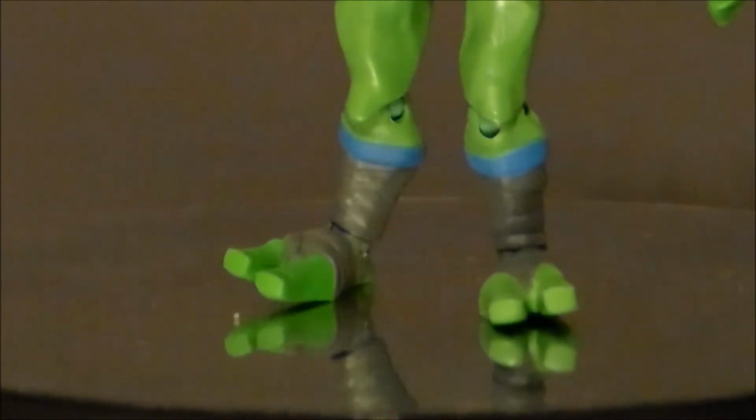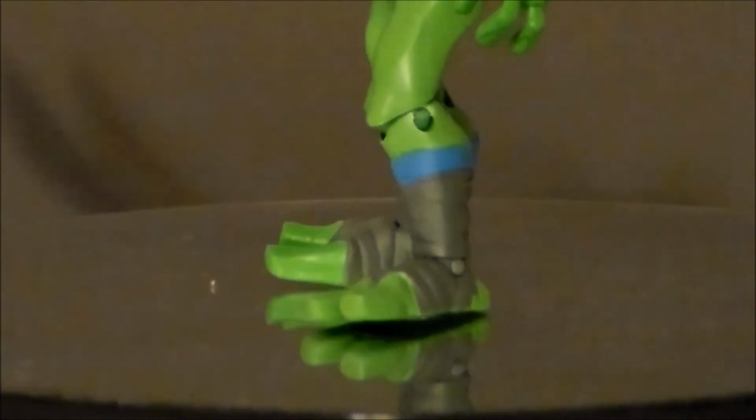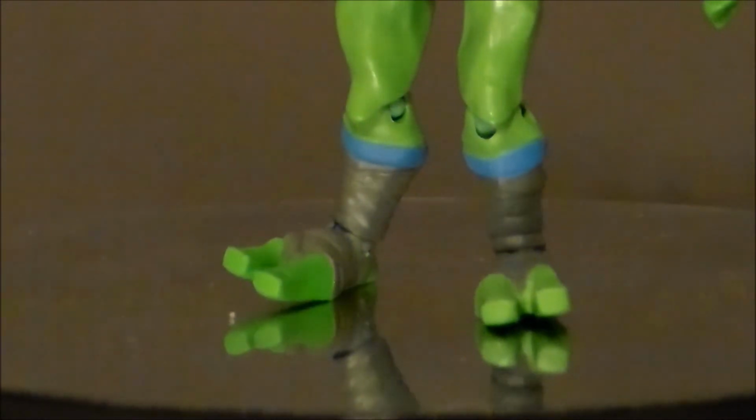And finally, taking a look at the legs of the figure. Now, he is, I believe, the only one that has nothing on his legs except for his foot wraps. There's no knee pads or anything like that. He just has really high socks wrapped around. They're like gray wraps, and then there's a blue wrap at the very top of it, which is pretty decent. It looks pretty cool. I like the wrap design. That looks pretty good, and they've added the blue on there. Everything else is really kind of basic and what you would expect out of a Mutant Ninja Turtle foot.